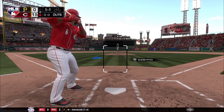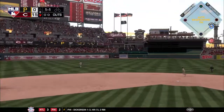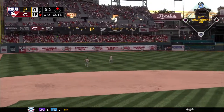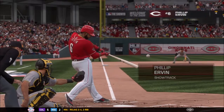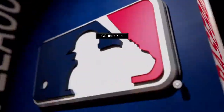Number 35. Now at the plate, Phillip Ervin. He comes into this appearance in the midst of a 1-for-4 day. Here's a drive out toward left center field. And this will get all the way to the wall now. And he is into second base with a leadoff double. Absolutely scorched that base hit. Worthy of some Statcast love, and as you see it, it came off the bat at 110 miles an hour. That's definitely squaring a ball up.